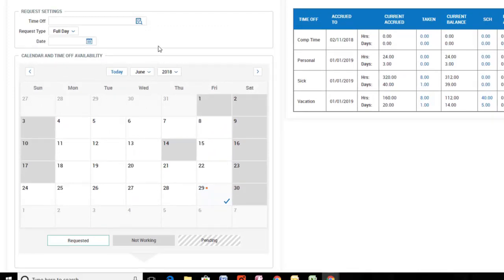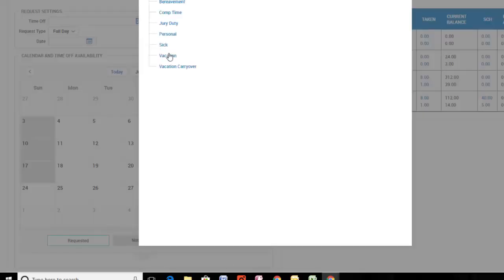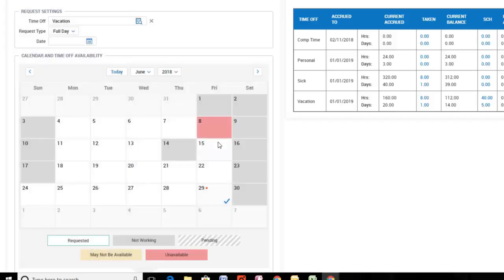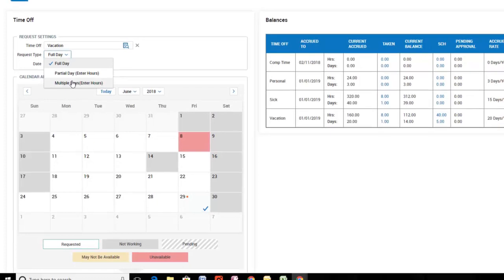In some companies, your manager will input the maximum number of days that people can be out on vacation. So if I were to choose the time off from the list of vacation, I would see on the calendar any days that were not available because the maximum number of people are already off. Assuming the date that you want to take or the days is not part of that list, you have options to request either a single day, part of a day, or multiple days. Multiple days will allow you to request several days with only one request.